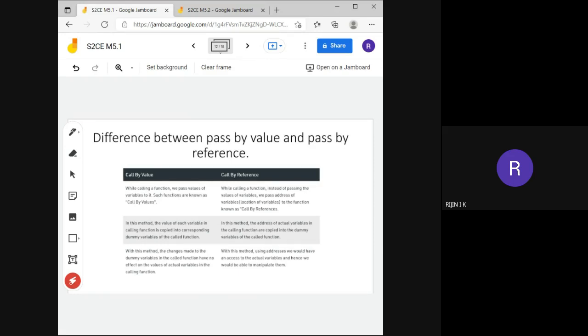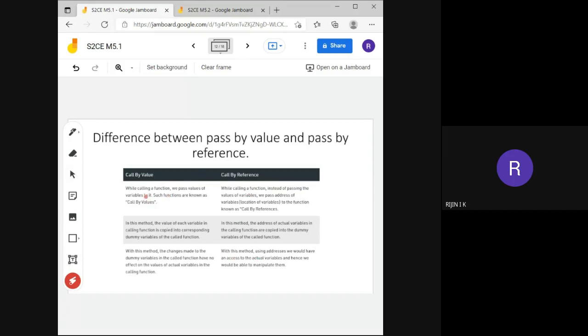Both are parameter passing. We are passing some parameter to the function, one by passing value and another by passing reference. Sometimes it may be called call by value and call by reference. So these are the differences.